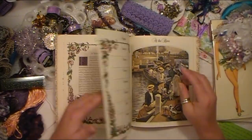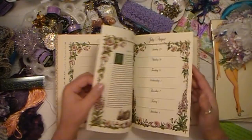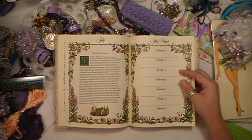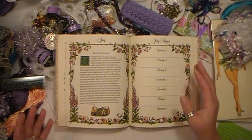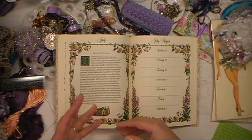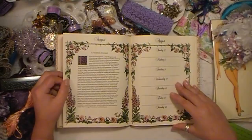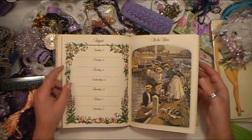These pages, it's almost like, you take these out and it's hard because I obviously love this photo, but then on the back, this is just so beautiful. This is the kind of thing where if you're going to make a journal or something, you would keep it front to back. I probably wouldn't put a lot of stuff over it because I think it's just so pretty. I don't know, I'm just thinking out loud. I probably should just keep that to myself so I'm not sounding too crazy. At the River.